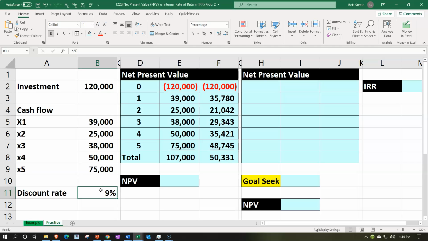That's good. So now the question would be, well, what is our required rate of return in terms of percents? To get that, we'd have to look at the internal rate of return, which we'll do next time. Before we do, let's go ahead and do the net present value this way with the formula.